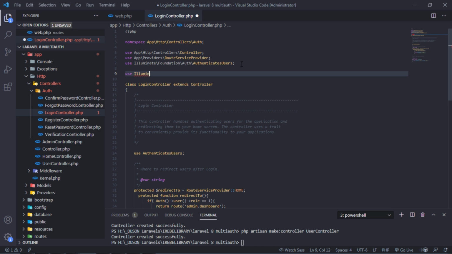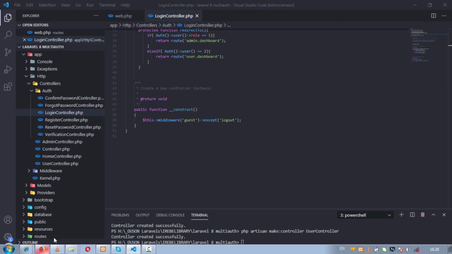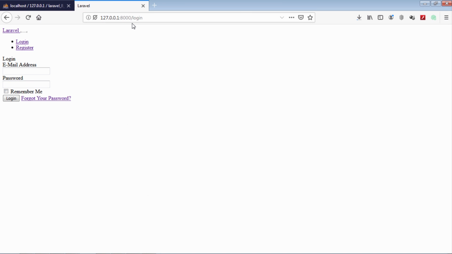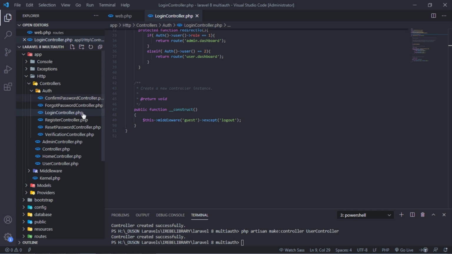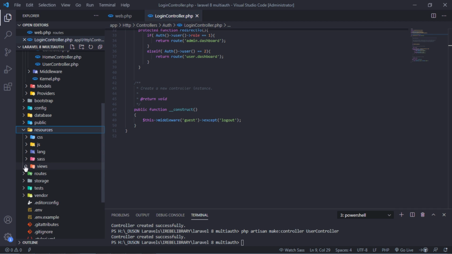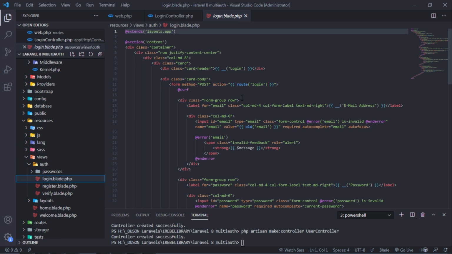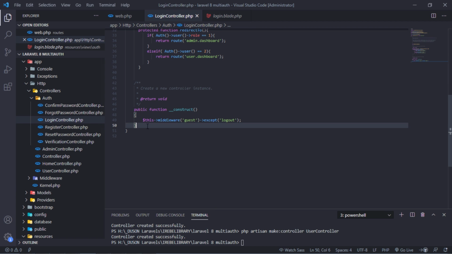But don't forget to add this line here. Here is our login page. As you can see, this form has login route. But first let's create this functionality.